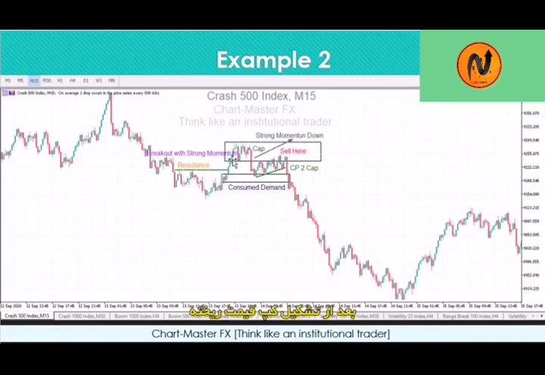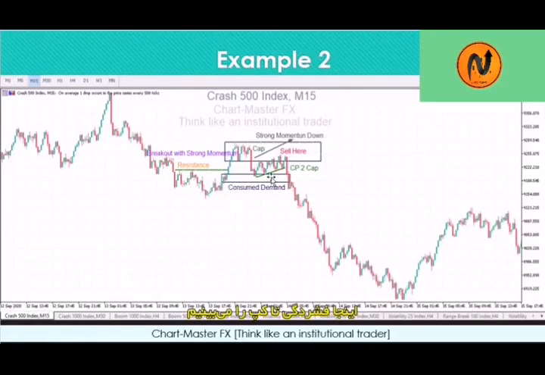a cap area. Once we have a cap area here, we can see that the price dropped down, and this base was able to hold the price, and now the price started to compress until it reached the cap area. Then you can be able to place a trade here. Unfortunately, I don't know where you would put your take profit, because we had nothing here in our immediate past on the history. But your stop loss, you just put it above the cap area, then you are good to go.